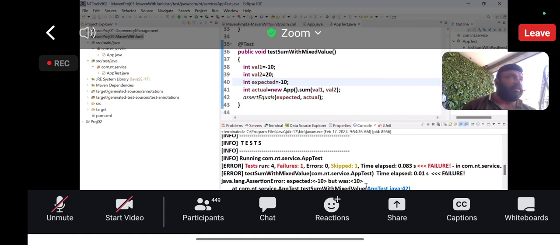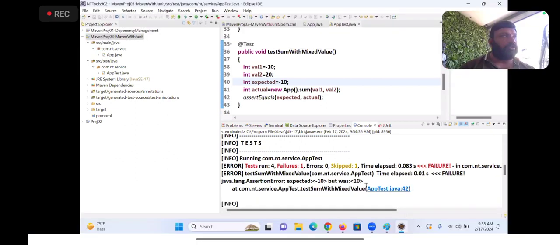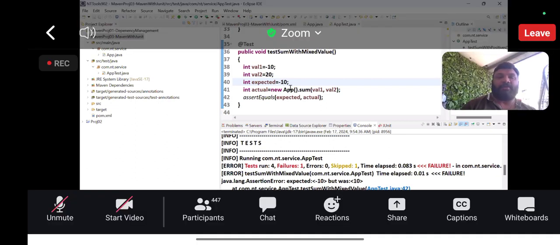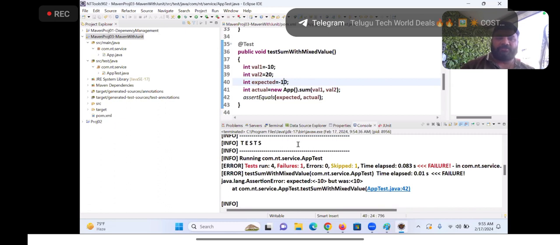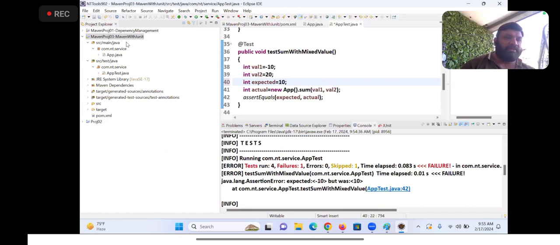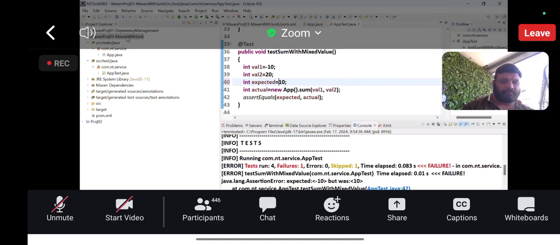Maybe some other mathematical formula, simple interest, compound interest, you are expecting something, actually something else came, then you will try to correct your logic or not. Expected is on paper, boss, the value on paper. Okay, now only Ignore is there, remaining all are running, boss.